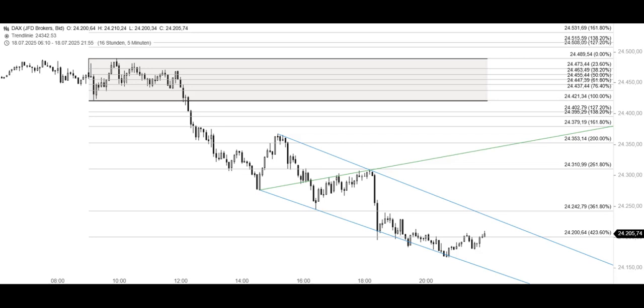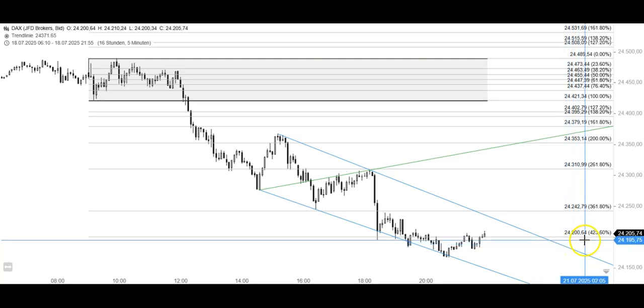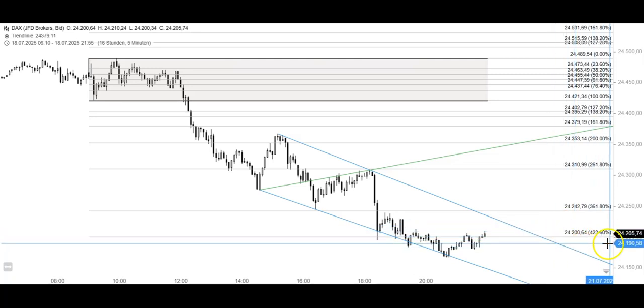We have a quick look at the 5-minute chart. I usually don't show that in my videos, but this one here is actually very interesting. That box here is our COH, our cash opening hour. We mark that and we place expansions from that first hour, and we were hitting on Friday the 423.6, and usually a small COH, which we had on Friday, produces a very large move intraday. This is what happened, and we were hitting that max expansion.